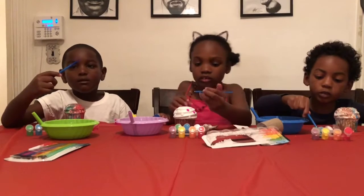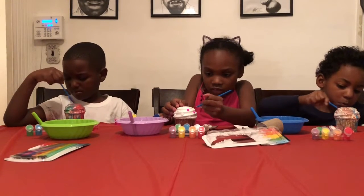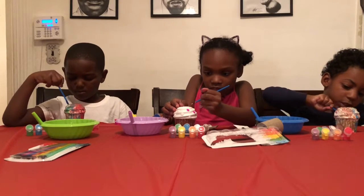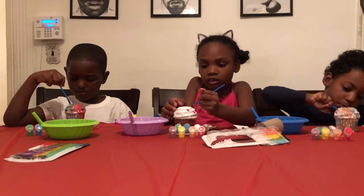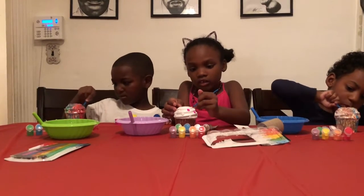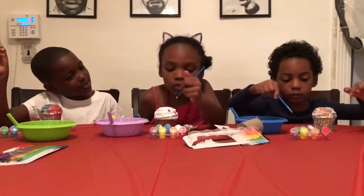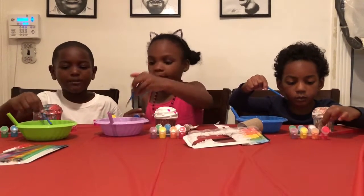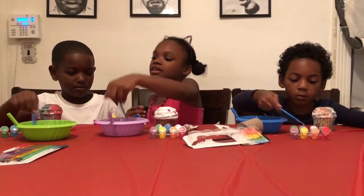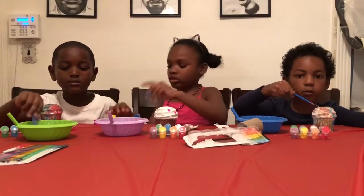It's nice to do. It's easy to make this. It's easy to make slime. Yeah, but we're not making slime, we're making cupcakes. It's better than slime. You don't have to use glue. All you use is paint brushes, and paint, and a mess, and something to paint on.